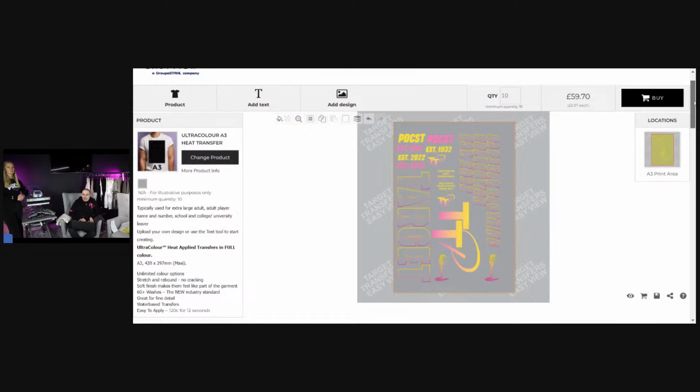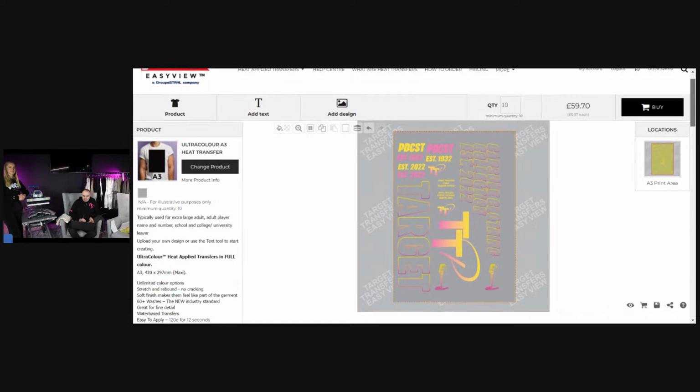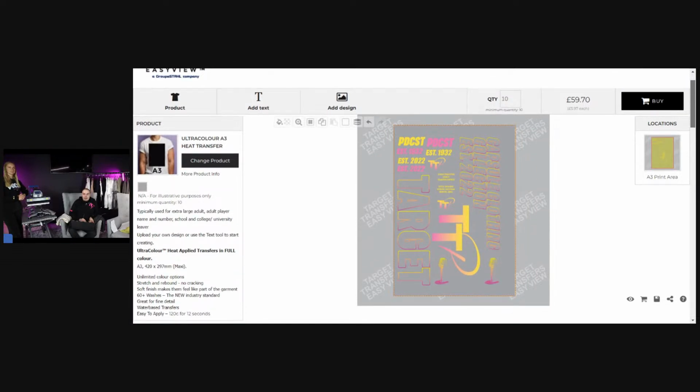So even on the absolute minimum order of 10 for these, I've still managed to get 15 designs. So $5.97 per sheet, and I've got 15 designs on here. Some of them are quite big, you've got some small ones, you've got lots of different options. You can include some neck labels on here as well, so it's probably possible to get even another 5 designs on here if you put an extra few neck labels on.